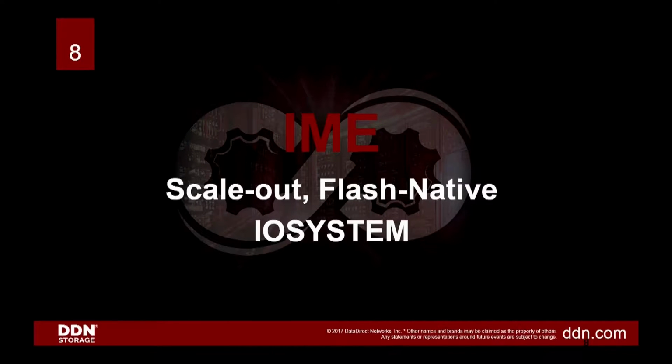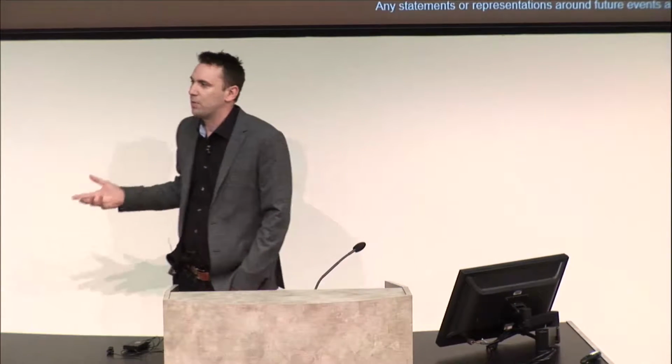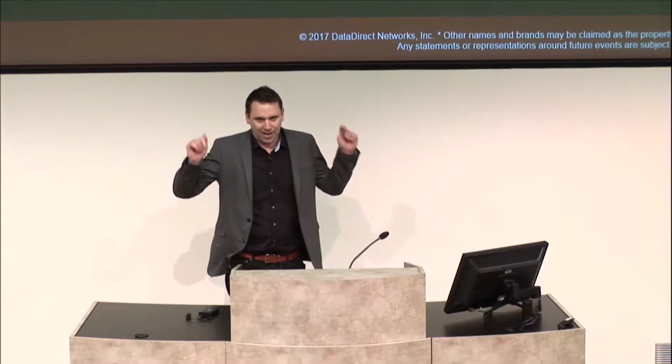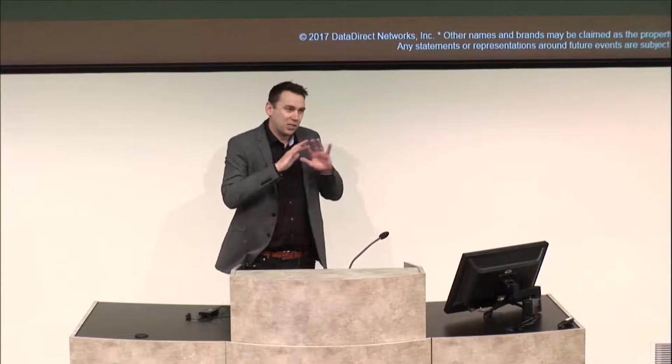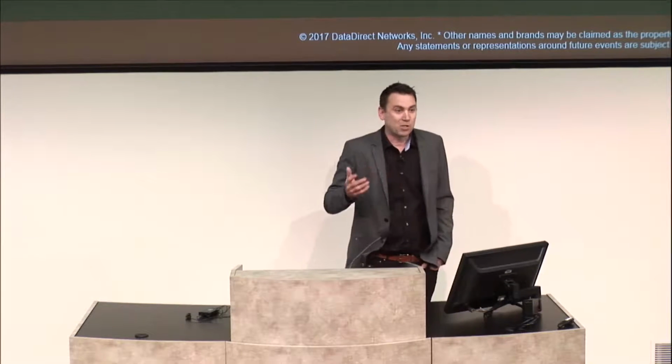So IME, Infinite Memory Engine, is really a scale-out flash-native I/O system. It's called an I/O system, which is a bit of a funny word. We just made it up. That means it's not really a file system. It embeds within an existing file system like Lustre or GPFS, or in principle any other file system which serves out POSIX I/O. It's scale out and it's flash native. That means you have a number of servers, they can be distributed, they have NVMe or SSD of some sort inside them, and that comprises this IME layer. And then it embeds itself within this parallel file system. Today we support Lustre and GPFS.